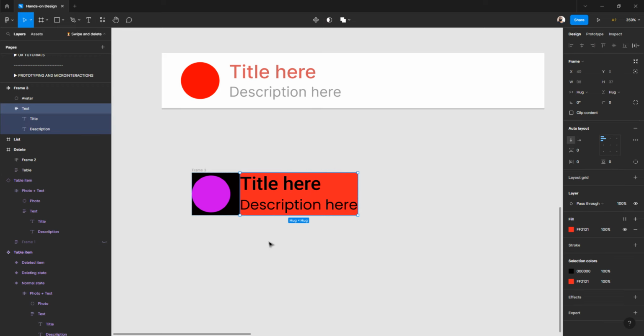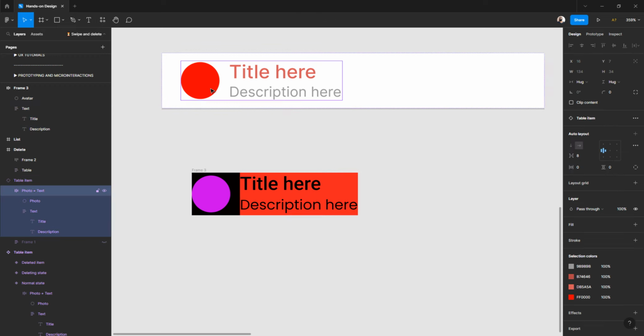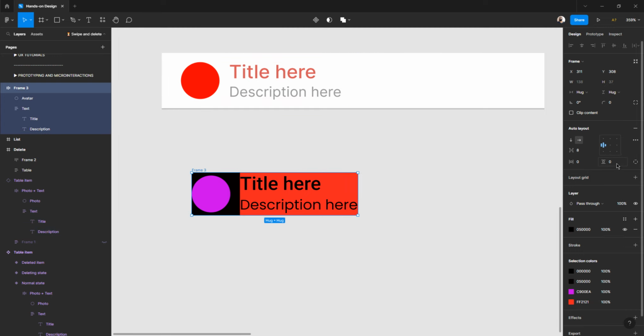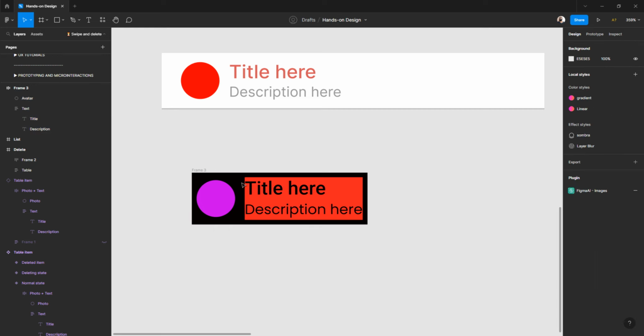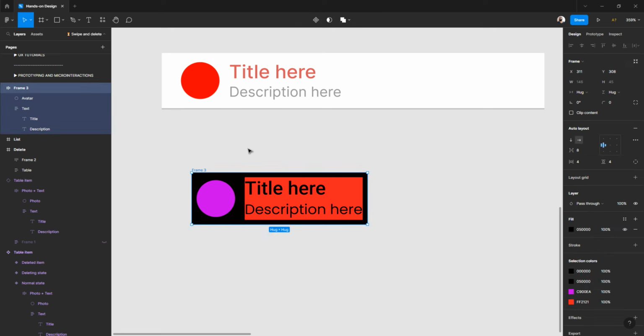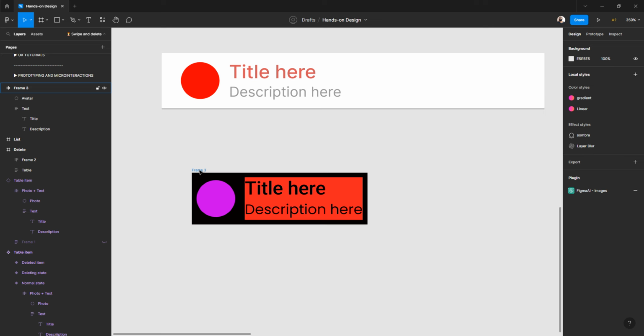Then let's see if I have some padding over here. Not exactly, but here I want to, let's type something like 4, for example, so you can see 4 here and 4 here. So now we can see all the things happening. You decide the way you want to go. I'm just exploring some concepts here with you guys, and then you can decide which one is better to work. Okay, so now we got this.